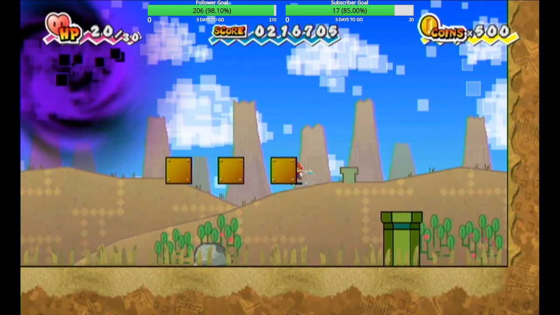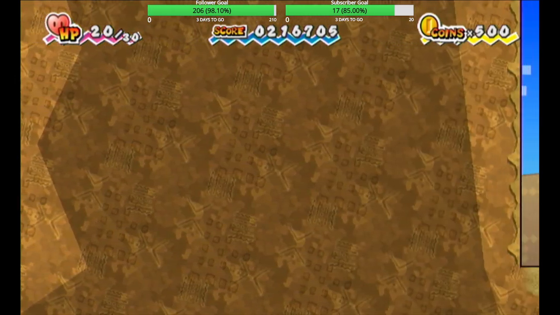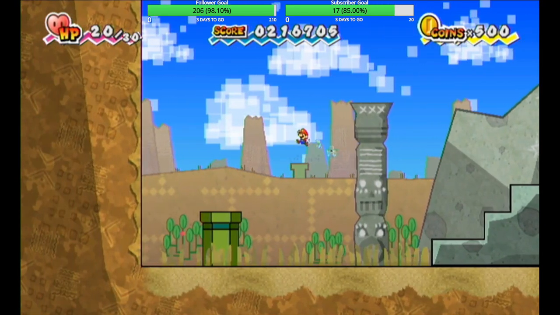Alright, you can go to this far part over here too, but it kind of just wastes your time, so I'm not going to bother with that. And now we go behind a wall for a few seconds. Good thing nothing bad happened to us back there. Alright, and it stops right over here. We go back into the warp pipe.